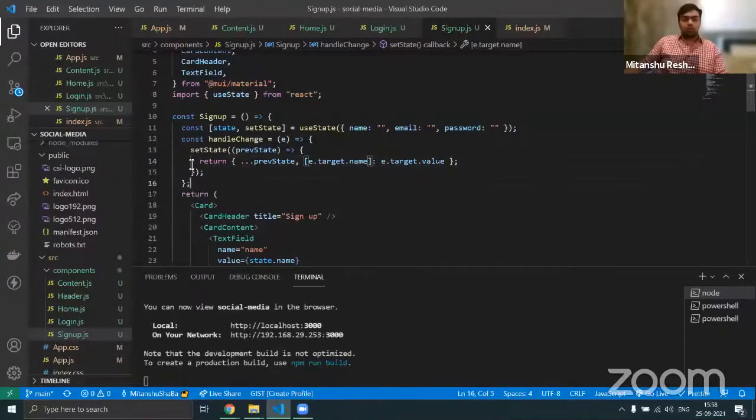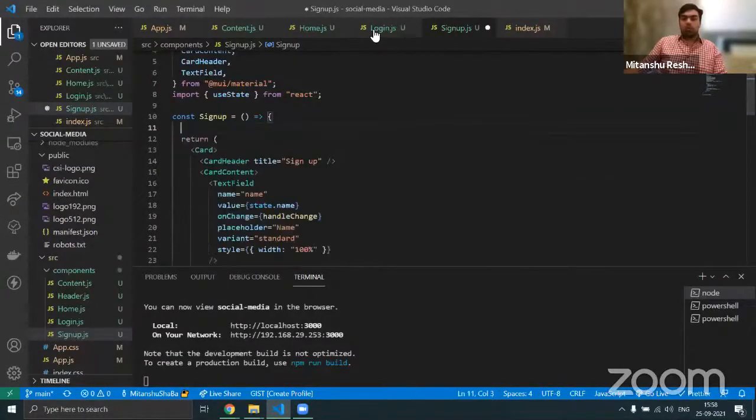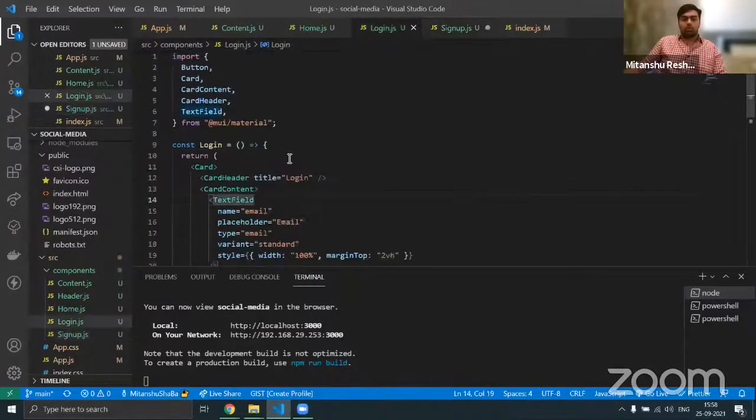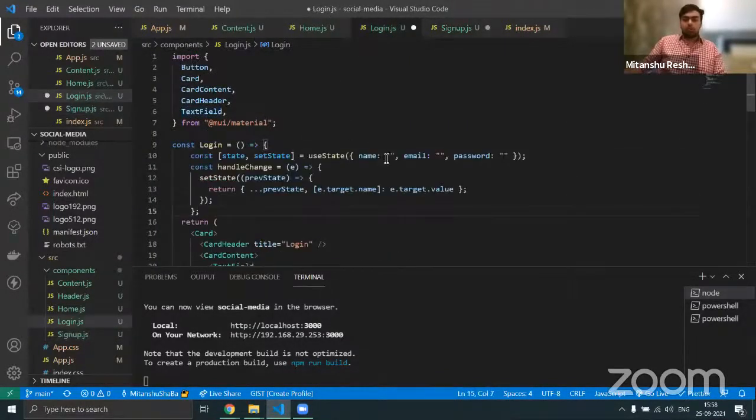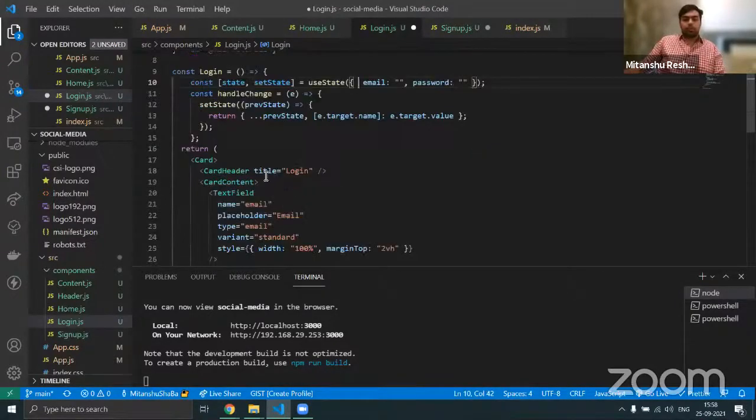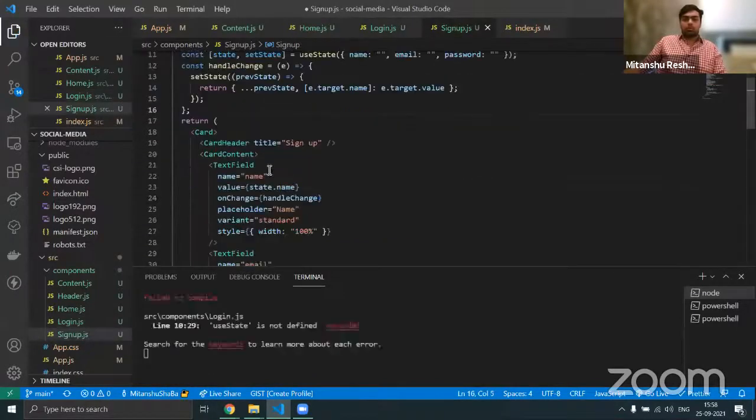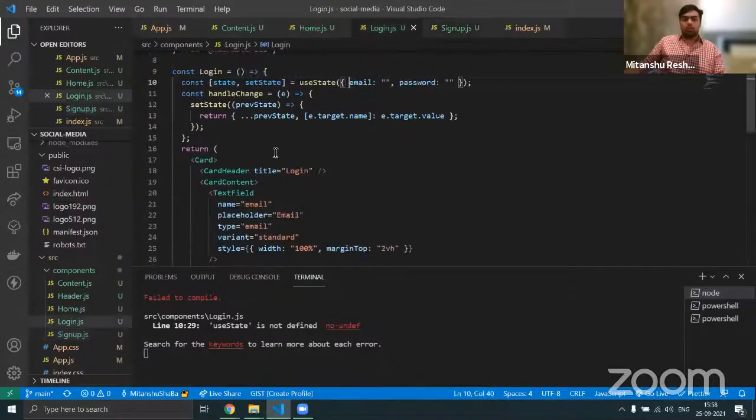We are going to do the same thing even in the login page. Over here, in the login page, we are going to remove name. And next, we're going to take the value and onChange, and put that over here.